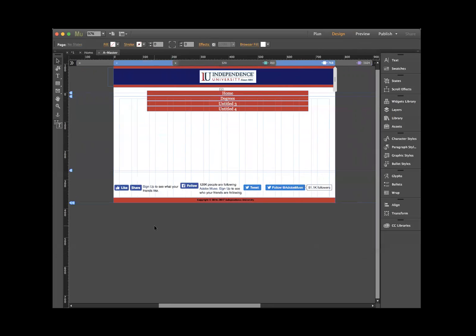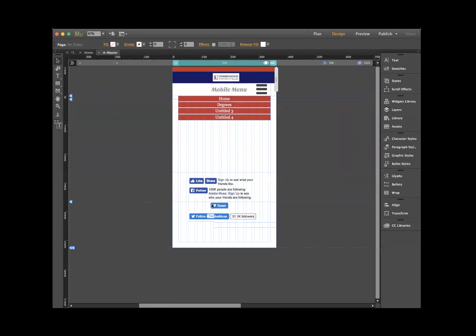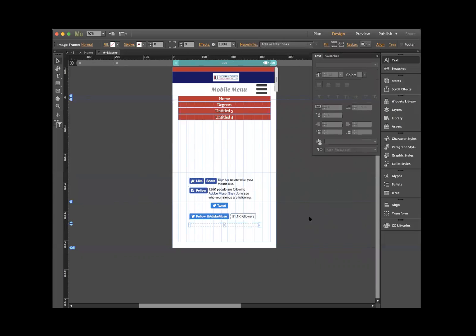768 looks pretty good. Your cell phone view. Now we start seeing a problem here. All of this should be footer stuff, so let's get it inside your footer area. This is the text box.